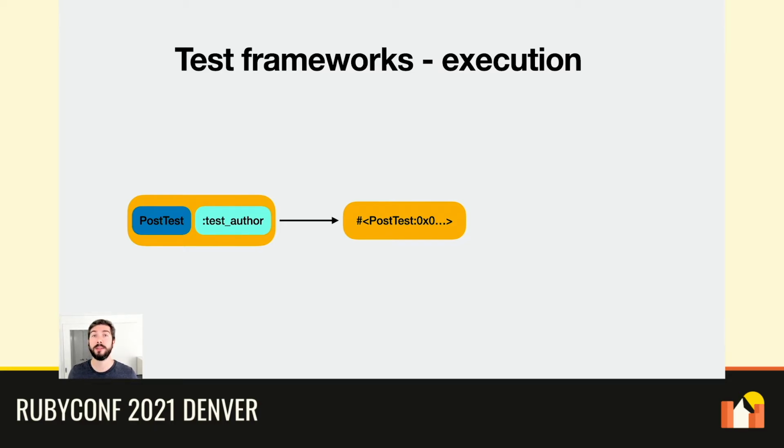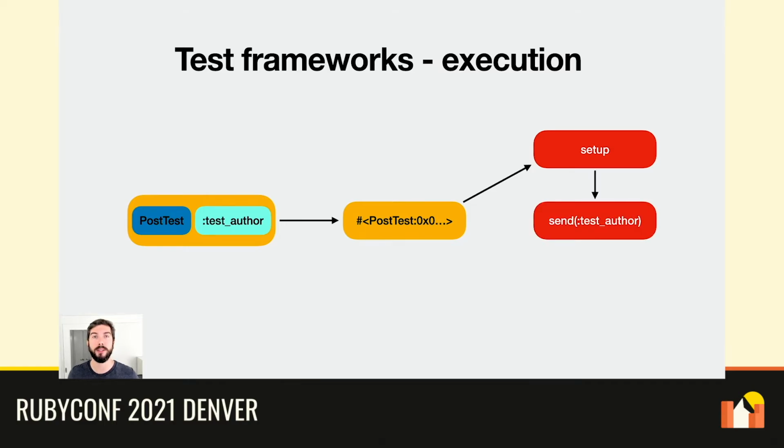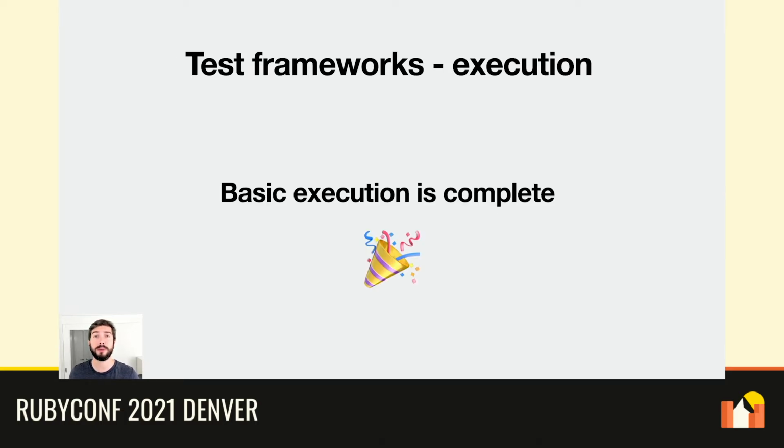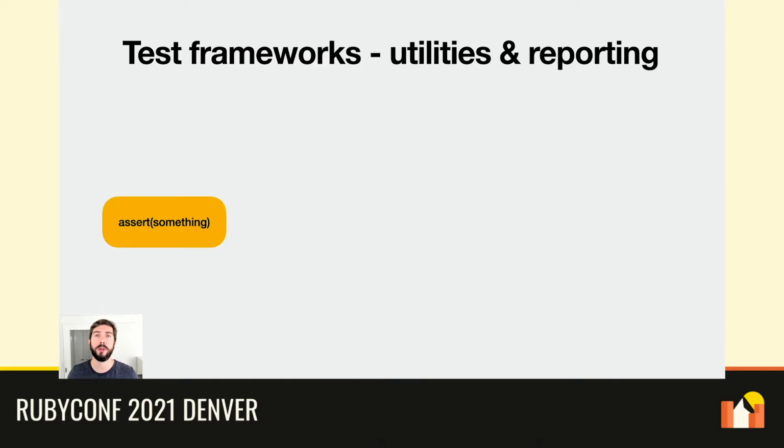And after we have the instance, we can take that instance and invoke all of our execution steps on it. So we can invoke setup, we can dynamically dispatch the test method that we got from the queue, and then we can invoke teardown to finalize the test, which is already enough for very basic execution. But of course, we don't have assertions, so we can't actually test that our application works. Let's actually build the very fundamental assertion, asserting whether something is truthy or falsy.